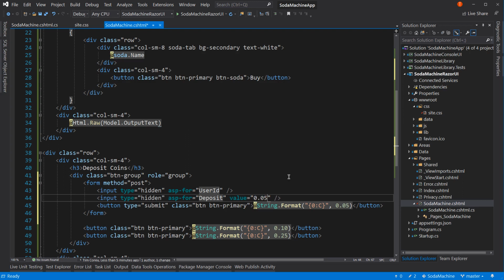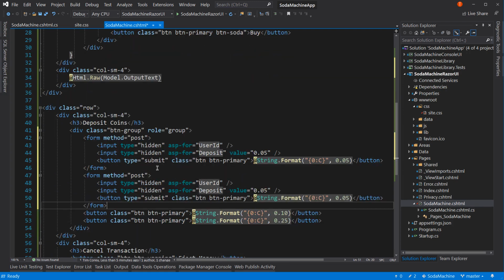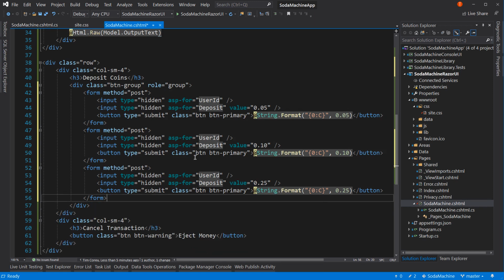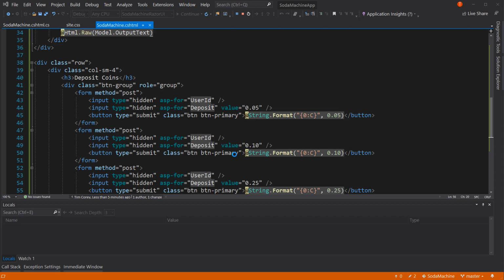0.05 for 5 cents. Let's do the same exact thing two more times. Okay, and this time we'll say for 10 cents, and this time for 25 cents. Let's make sure we change the values in the input box as well. We can get rid of these other two buttons because we've now duplicated them. And now we have three post methods. The user doesn't really know that, not unless they inspect the page. But it will now post the values for us, in theory.